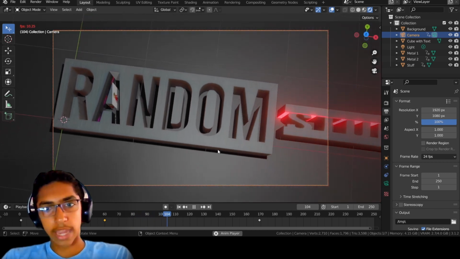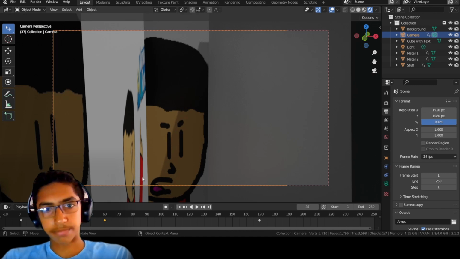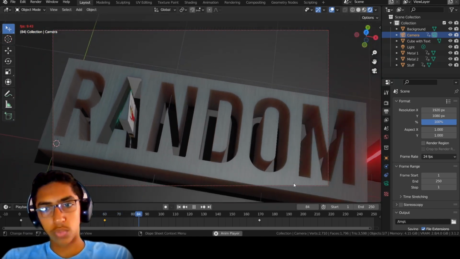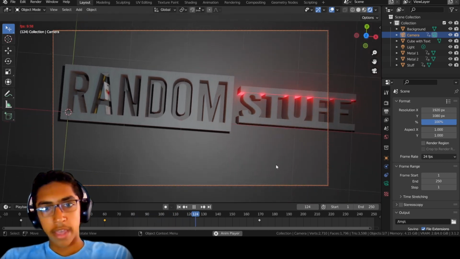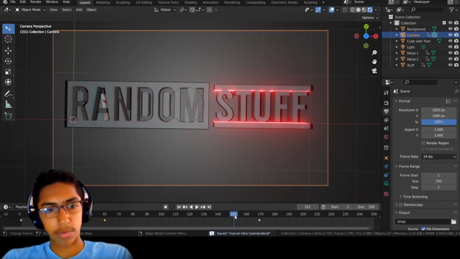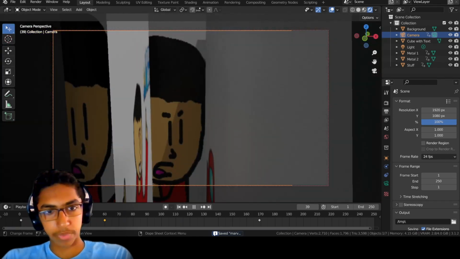Oh, and by the way, the camera just auto adjusts itself after a few keyframes. After you just rotate, it just starts zooming out. And then you will start to notice the text over here and it'll start drawing itself out. And yeah, that's it. That's the part of the camera, but we need to fix that clipping. So how do we do that?